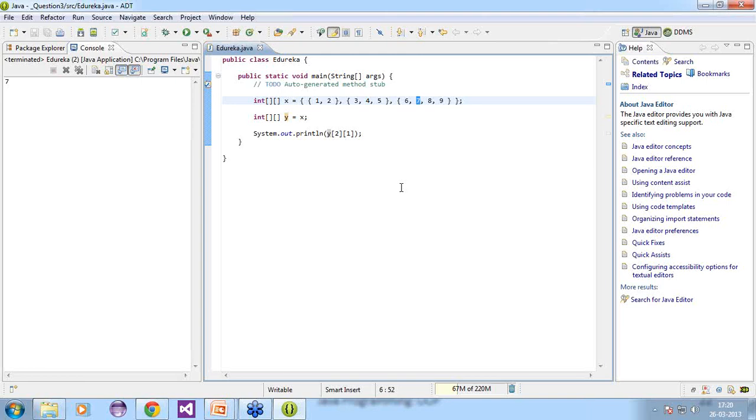Okay, you know that in Java index starts from 0, right? So when you define a two-dimensional array, you can also define this array like this. Like you can place three elements, okay? You can equally divide it. Okay, this is also fine, but I want to equally divide it. Absolutely you can do that as well. So we have equally divided the array right now. First block contains 3, second block contains 3, third block contains 3. That means it is a 3 cross 3 array.